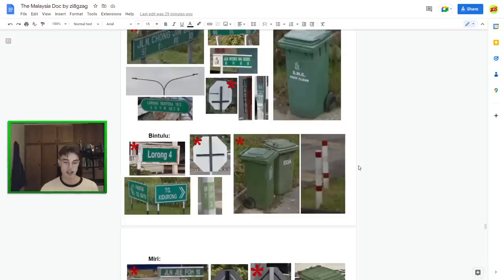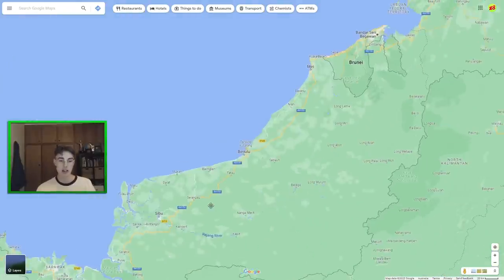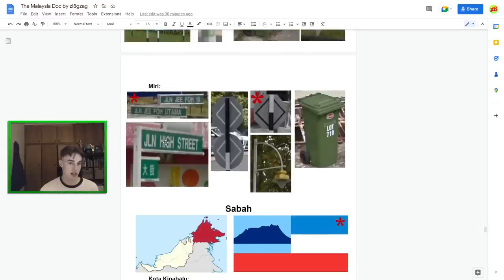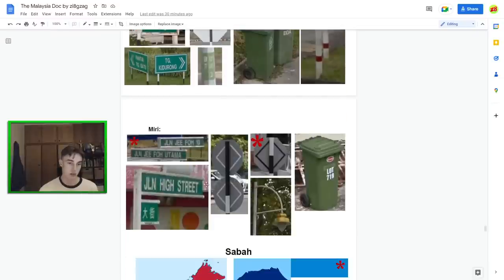Bintulu has lots of intersections and a unique arch design you might see through a blur. Bintulu street signs are varied — either mounted to the ground or standard format — and they often have green stickers on metal poles with 'B' on them, so you can tell apart Sibu's 'SB' from Bintulu's 'B'. Miri has more unique-looking street signs — similar in shape to some others but without a white bit at the end and with a generic font. The diamond signback is Miri — unique to Miri on Borneo. Miri bins are less useful but they often have a distinctive design on the front.